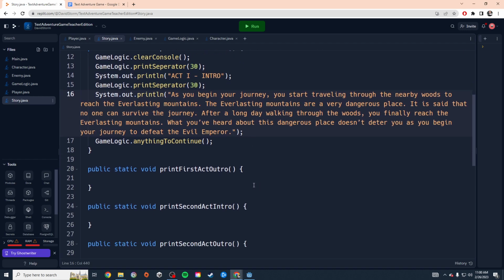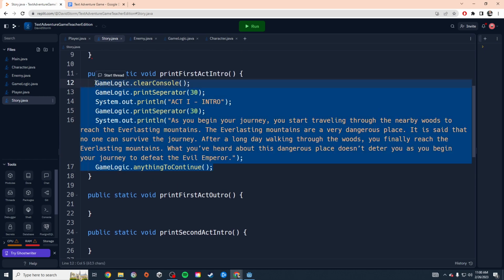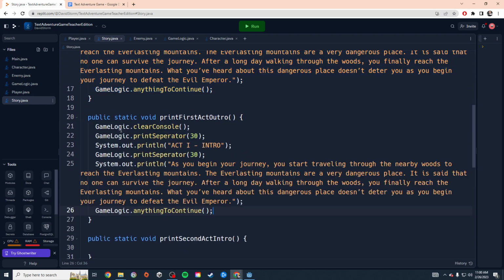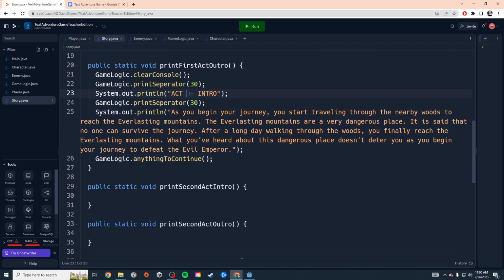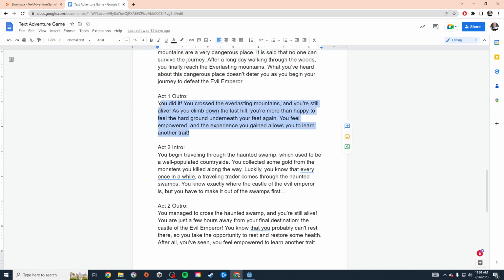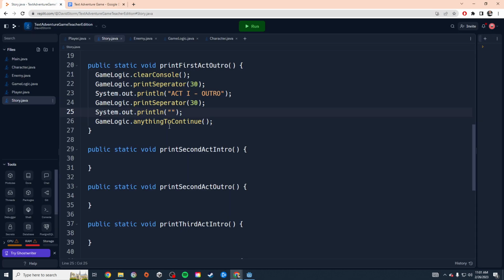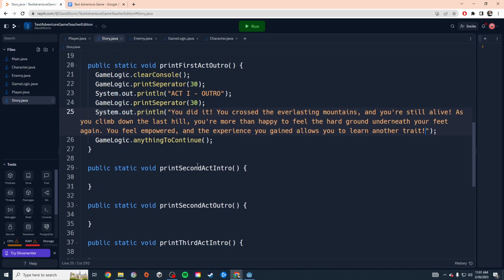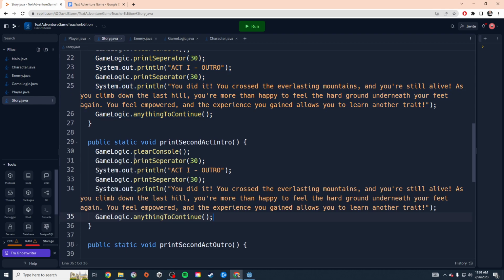Perfect. And then again, that's all we're doing. We're just copying and pasting each of these. Act I. Actually, no, this is the outro. Act 1 outro. Delete. Copy. Paste. All right.